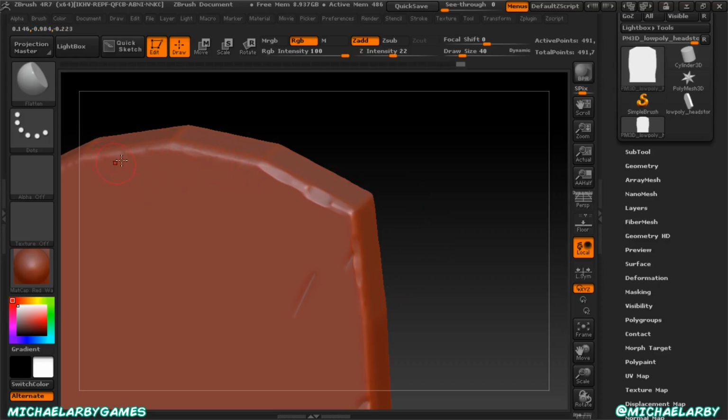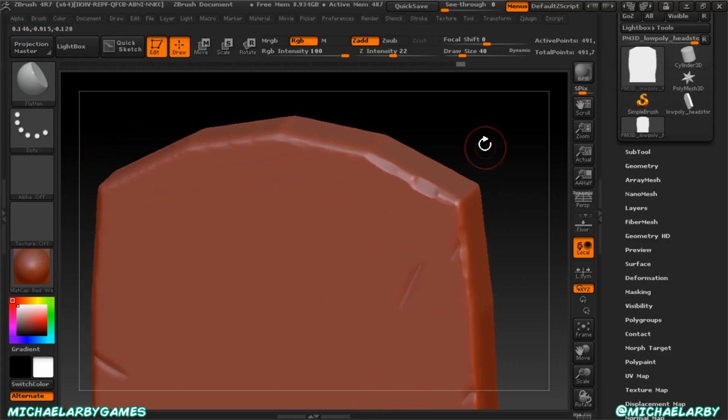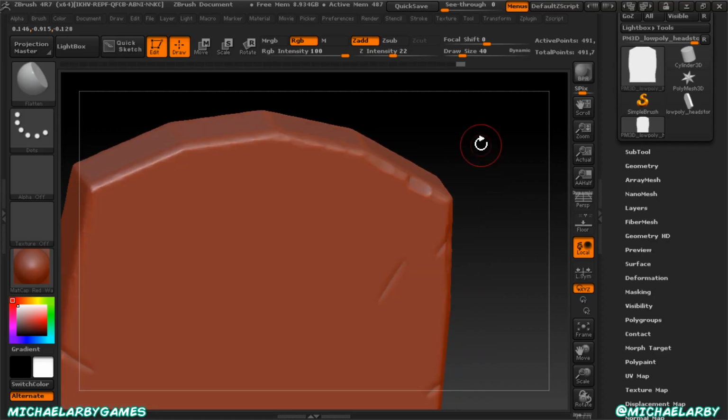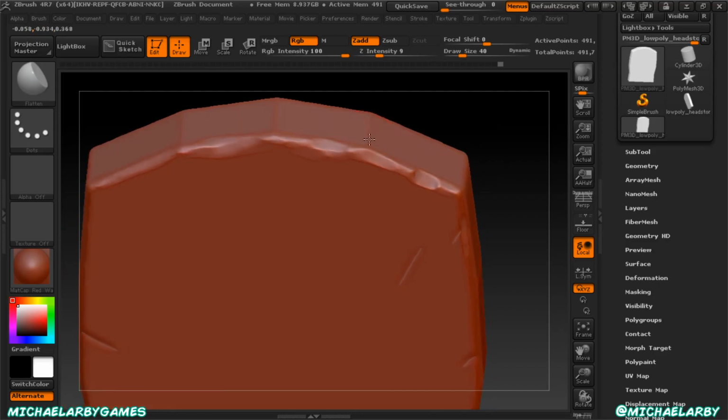So you can see there's still some wee lumps here coming from the holdovers from the low poly model. If I put my intensity down a little bit and then paint over these and smooth those out. But I just want to imagine as if this is weathered a wee bit. It's hundreds of years old, and we're just going to make it look just that little bit weathered. And we've got these remnants from the original low poly there. We can maybe just smooth those out a wee bit with a flatten brush.